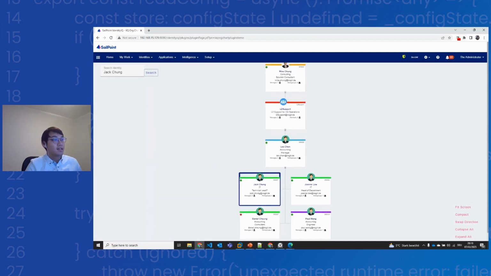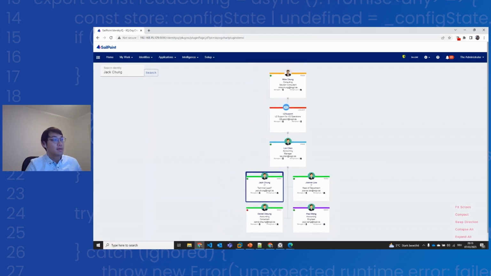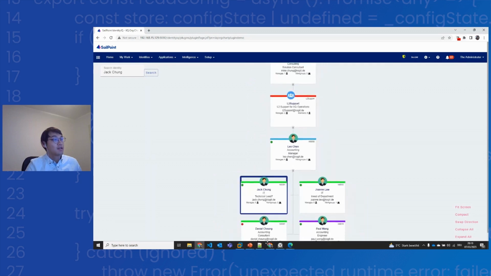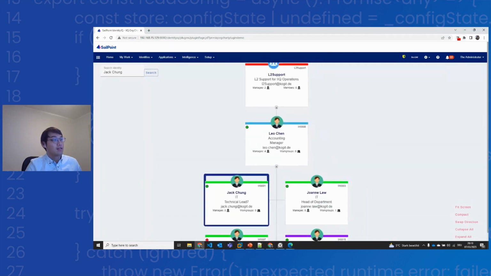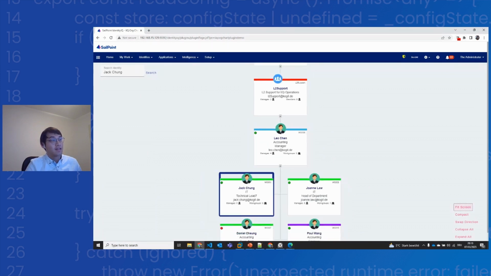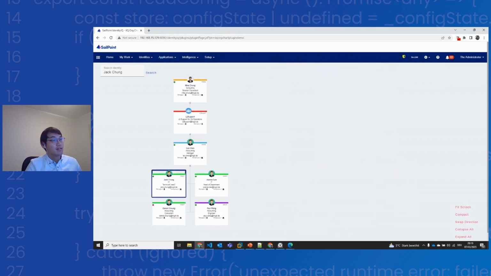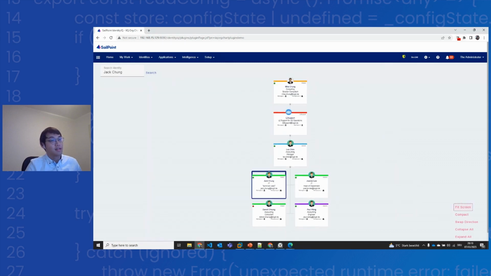And it provides a lot of features that you can interact with. You can scroll your mouse to zoom in and zoom out. When you zoom in too much, you can simply click this fit screen. When you move it around and you want to make it central, you can click fit screen again.